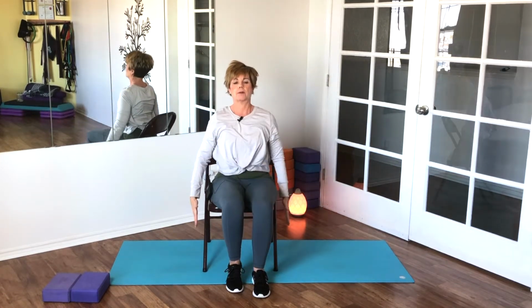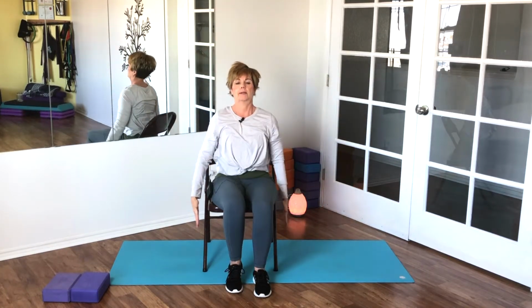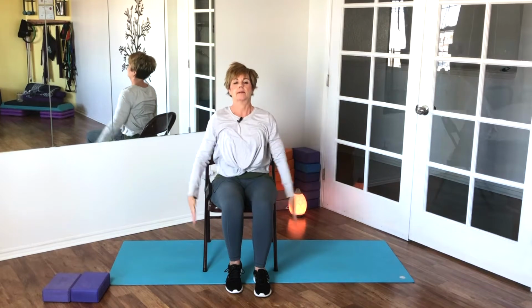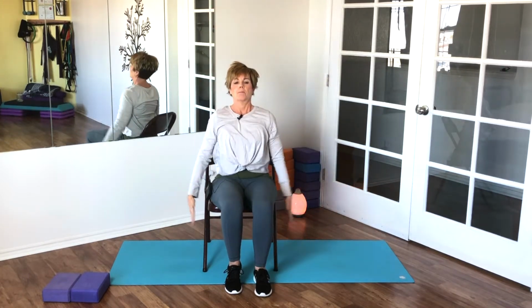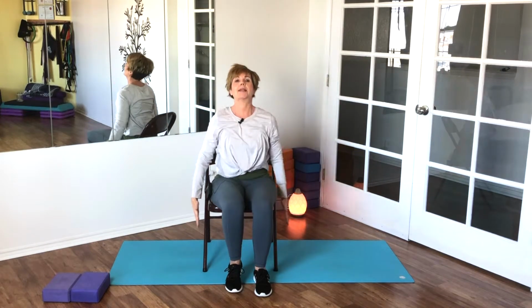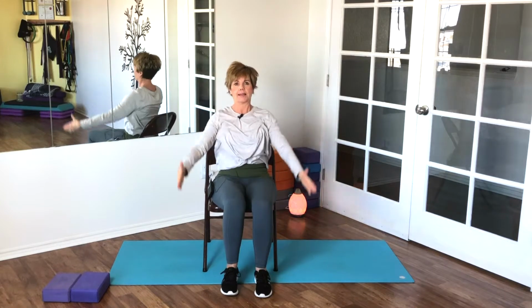Another 5. 4. 3. 2 more. Breathe to your nose. Last one. And bring it up. And that brings us to the last core or ab move of the day.